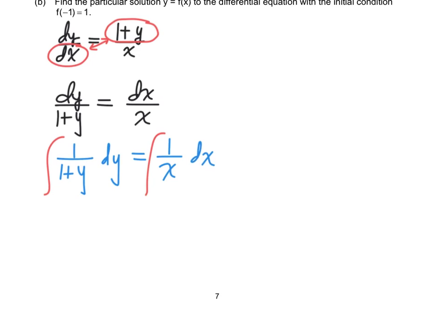So what would be the antiderivative of 1 over 1 plus y? 1 plus y, exactly. You can go absolute brackets or parentheses. It really doesn't make a difference for what we need to do because we're going to settle in on a particular solution. But technically, whenever you find an antiderivative, it's the natural log of the absolute value. And I'll show you why it doesn't matter in a few minutes.